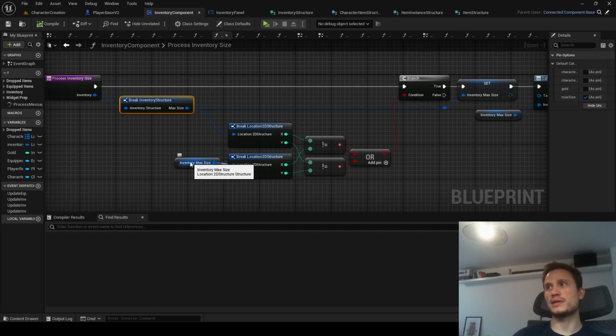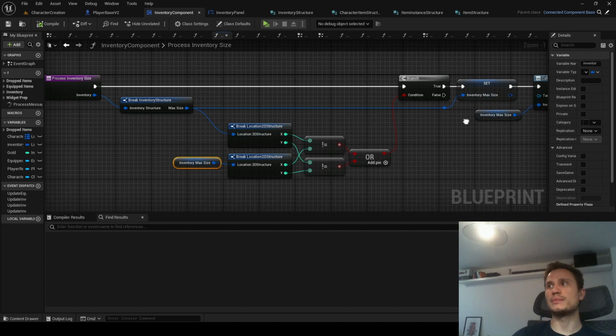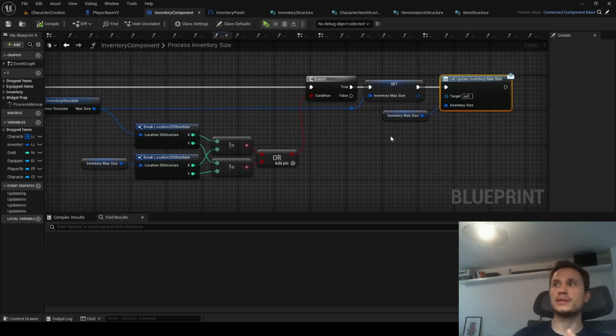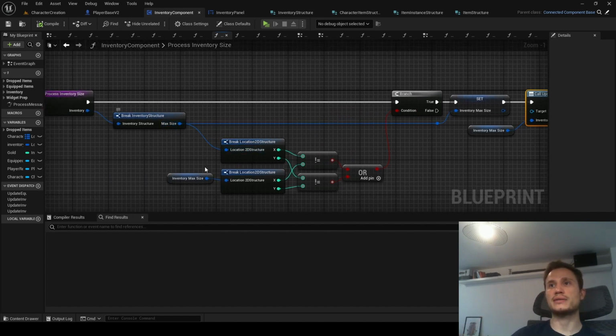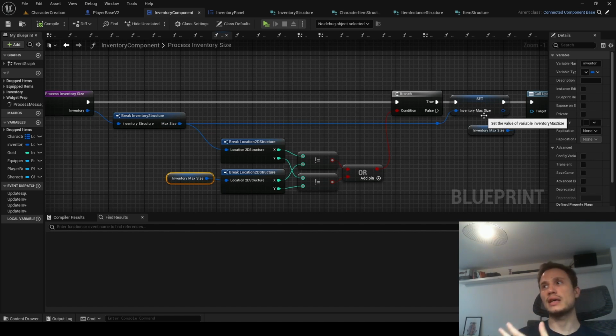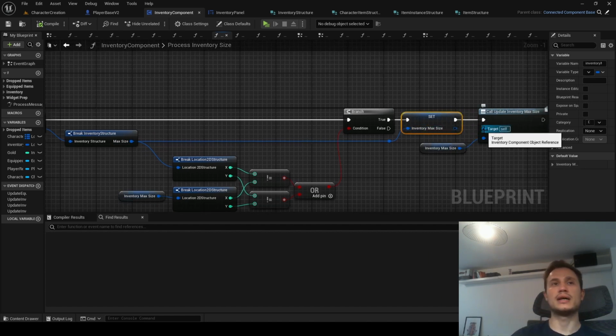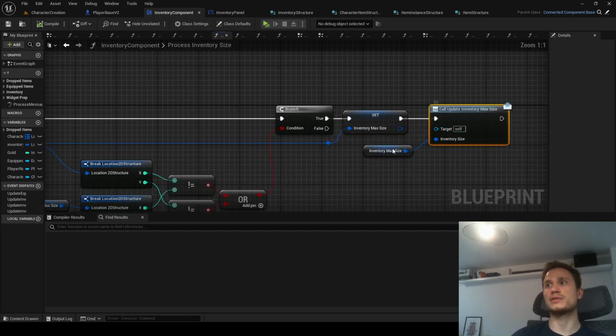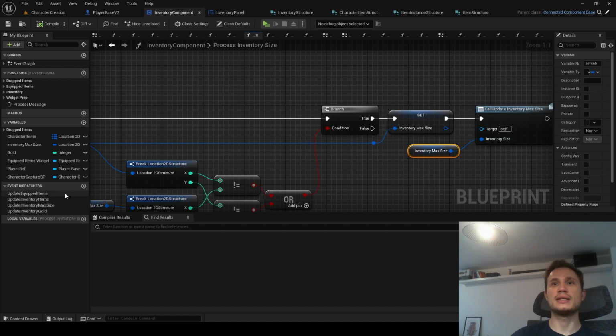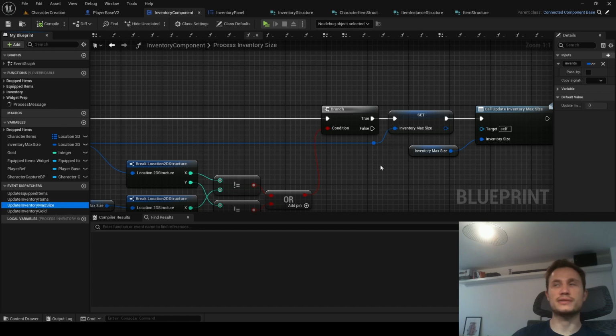So one small optimization that I've done here is I'm only going to be calling this dispatcher to update the inventory max size if it's changed, right? Because I'm going to be constantly getting inventory updates. I don't want to be needlessly sending this function to update inventory max size if it hasn't changed. So you can see here, I just check, is the max size different to its previous state? If it's different, I'm going to update the local variable, and then I'm going to call the dispatcher, and the dispatcher is basically set here with update inventory max size. So you can see it over here.